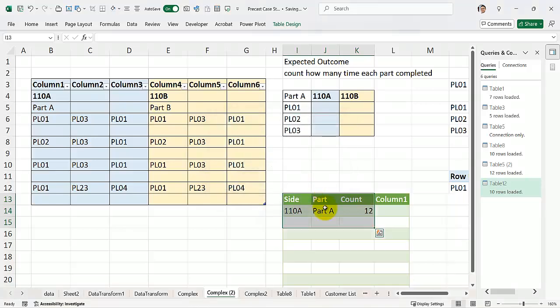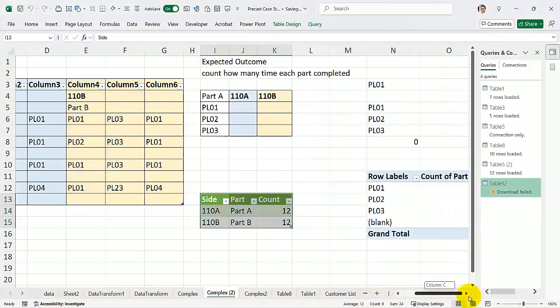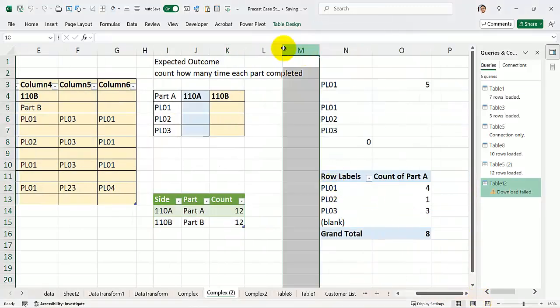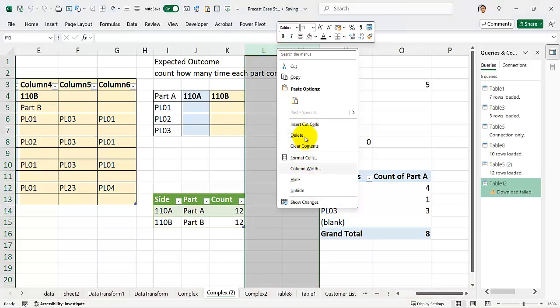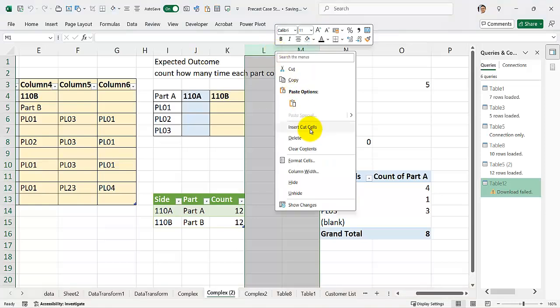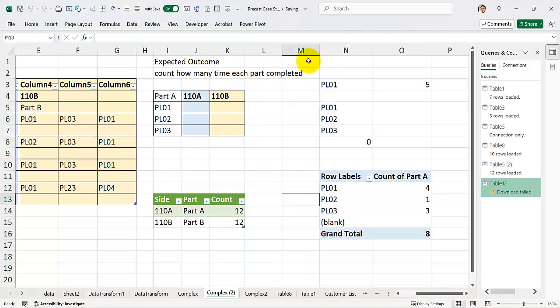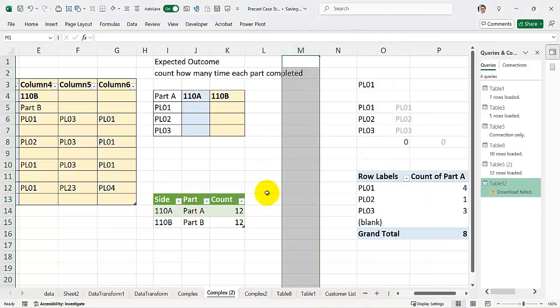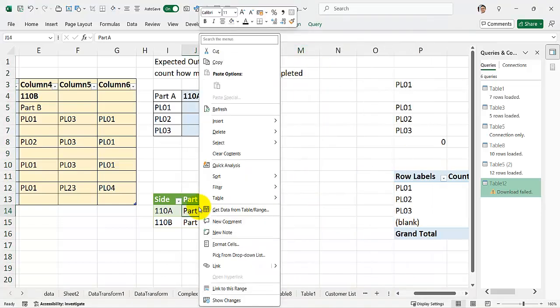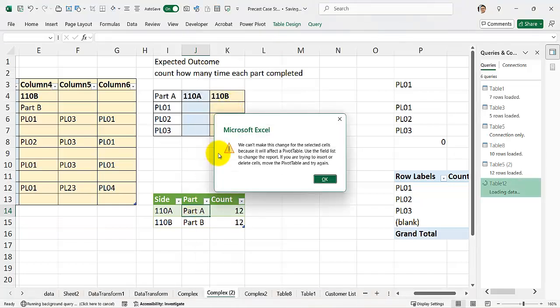You can't change it because there is data right here. So I'm going to insert some rows and just insert. Can I just insert a few columns here? So let's right click, refresh again one more time. We still can't, huh?